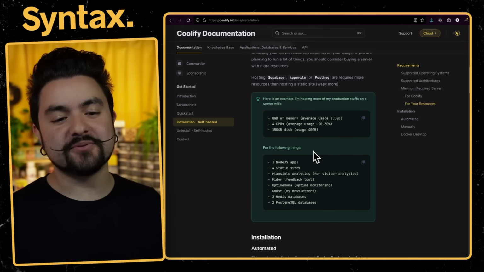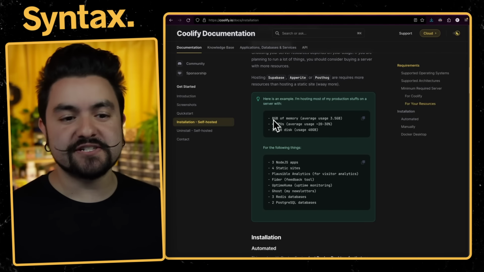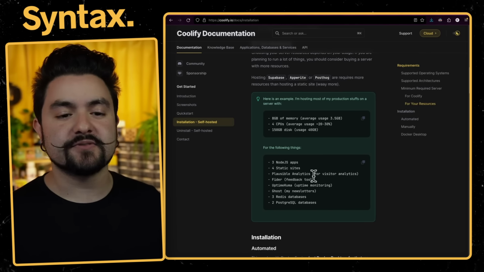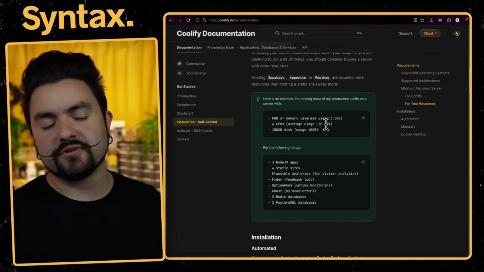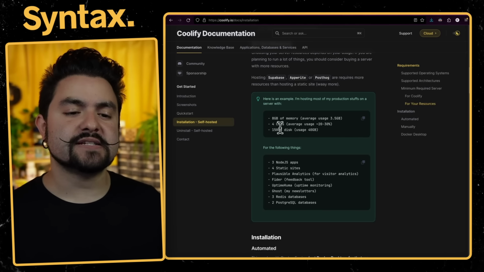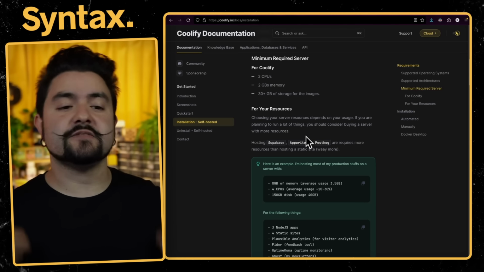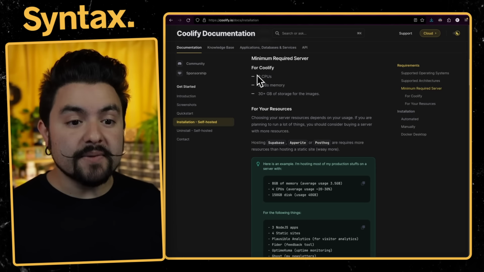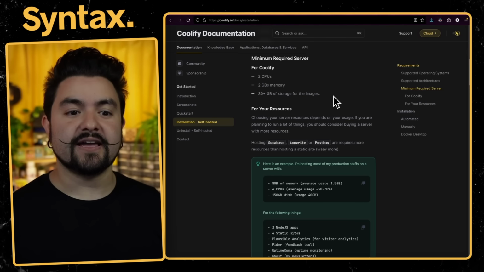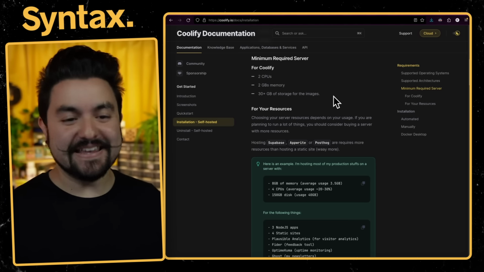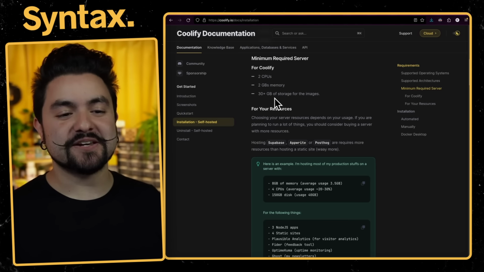You can see an example description down here of a server with 4 CPUs and 8 gigs of RAM and all the services that it's running. And what they're saying is they're never at more than 30 or 40% usage with all of these apps and these specs. But your mileage may vary. It's going to depend on the kind of apps that you're running, the amount of users that you have. But at a minimum, you need this just to run Coolify, and anything on top of that, any other services you're going to want to be running, you'll need to make sure that you have more resources.